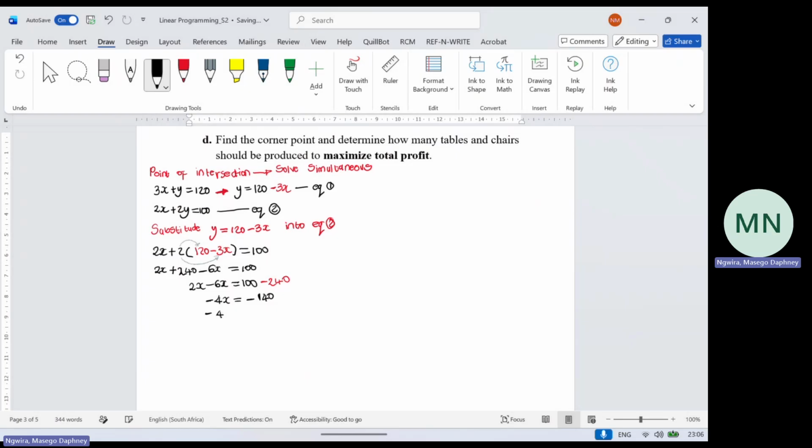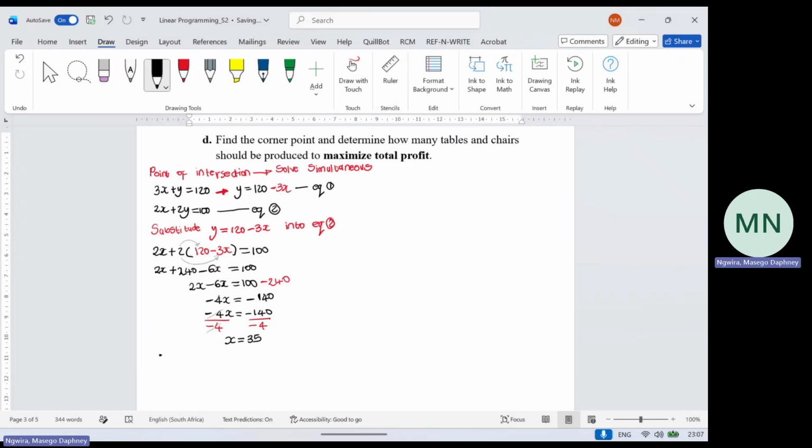Then now I need to solve for x. Let me just rewrite this. Normally, this is what I do so that my students don't get lost. After this, I am going to divide both sides by negative 4 because I want to solve for x. I want x to be alone. So negative 4 and negative 4, they cancel. Then my x is equal to a positive 35. Let me confirm with my calculator. 140 divided by 4, yes, it's 35. So now I have my 35.